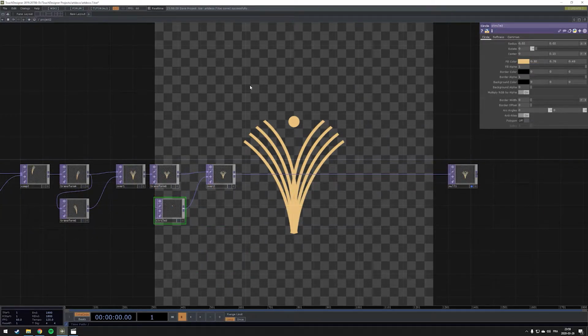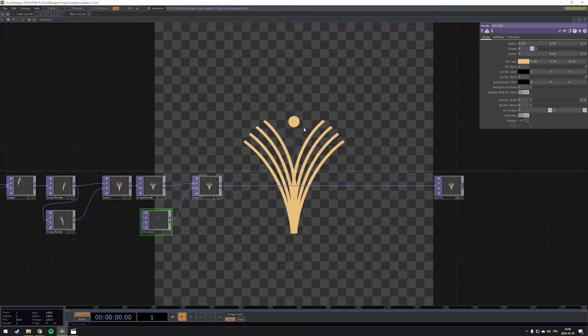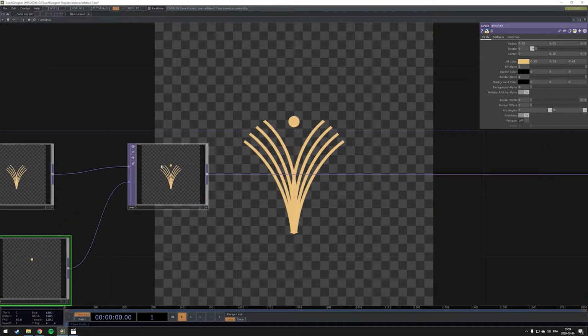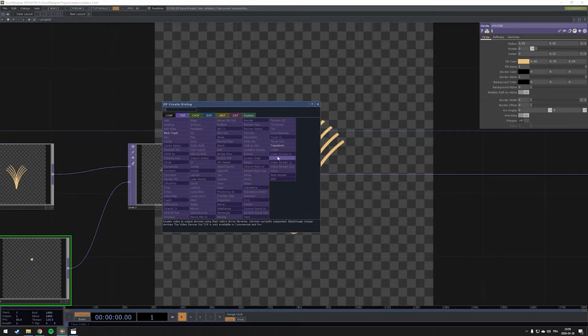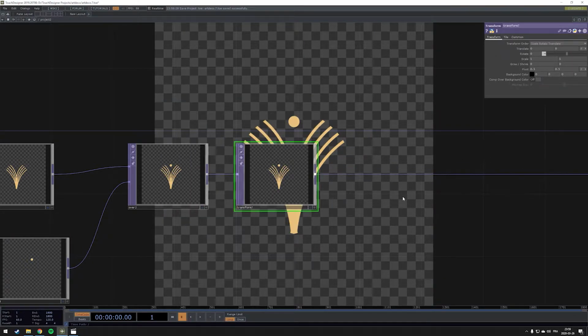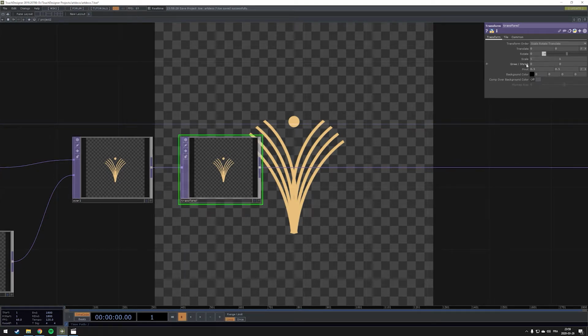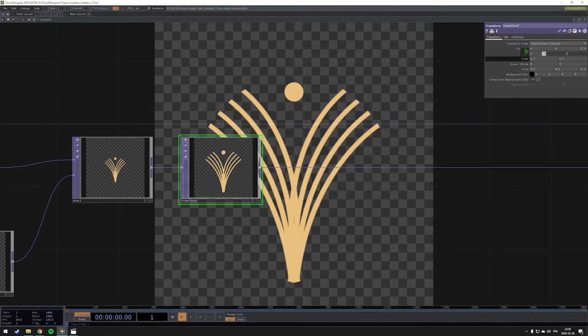Okay, so since we have one shape right there, we're going to create our tiling effect so we can repeat this shape as much as we want. As I said, we want to use some kind of square tiles so we can tile them over and over again and you don't see any break in the pattern. To do this, we're going to use a lot of tiles and transform. So let's start by transforming this one, bring it a little bit larger, just so we can take a larger portion of the image.